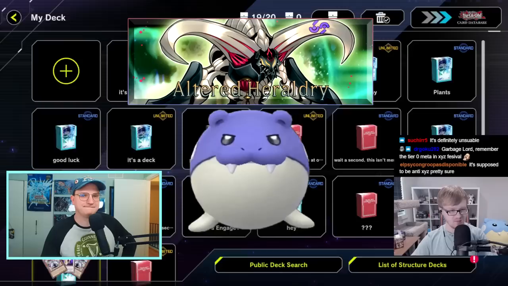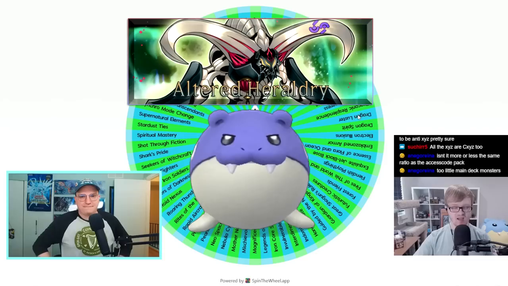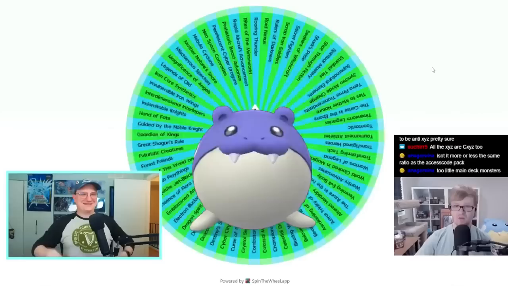Yeah, the weird part of it is I do think there are pulls of this set that will not get you 40 monsters that are playable. That is true. But isn't it more or less the same ratio as the Access Code pack? It probably is, honestly. It's similar. Okay, well, I think it is passable, at least going off of my own chat. Seems like they're agreeing with you here. So we'll say Altered Heraldi, unplayable. We'll second put it in the cool secret wheel pack afterwards. Yeah. Okay, so here's my first real spin.